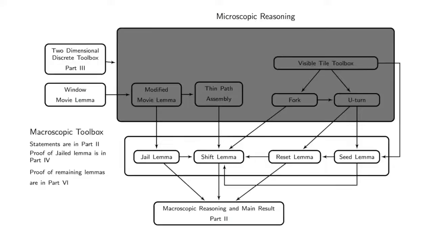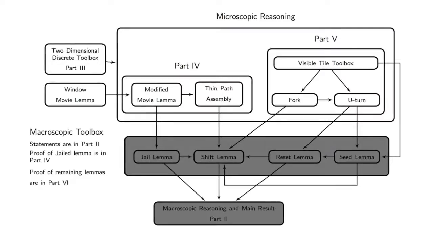Microscopic results focus on a local part of an assembly. A typical example is a path assembly of length more than the size of the tiles set plus 1 contains at least 2 tiles of the same type. On the one hand, these results require no prerequisites, but on the other hand, they deal with very specific conditions. They are not very useful alone, and their proofs are technical and could lead to an explosion of cases if the study is not done carefully. Thus microscopic reasoning is lengthy, tedious, technical and not intuitive.